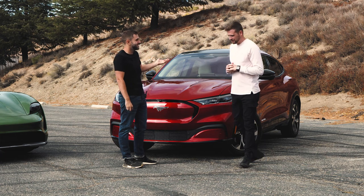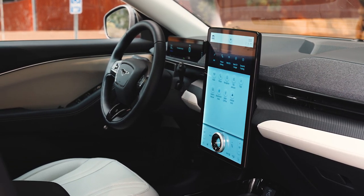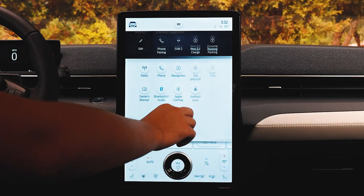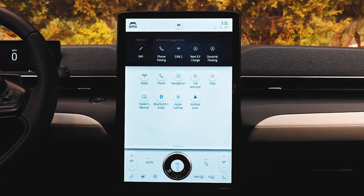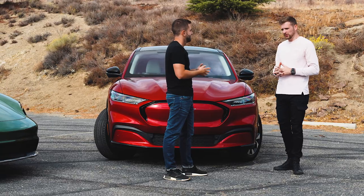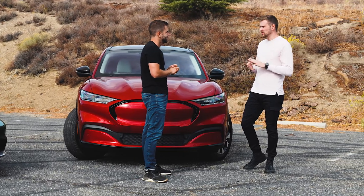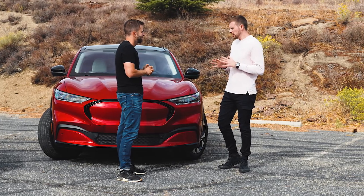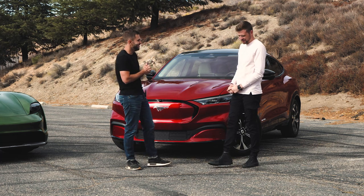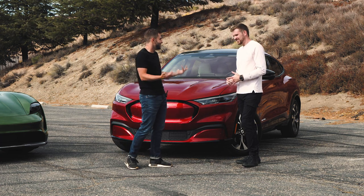The tech is also really good. This is the first Ford to use SYNC 4 in a tablet-style 15-inch display. SYNC 4 is a big upgrade over previous SYNC setups — it's super intuitive, easy to use, and has Apple CarPlay and Android Auto. On the tech front, Blue Cruise is also on its way. This is Ford's first hands-free driving system, think Tesla Autopilot or Cadillac Super Cruise equivalent. The car is fully ready, so it should get it within the next few weeks.